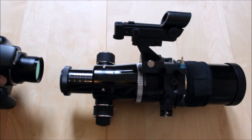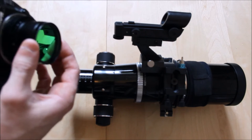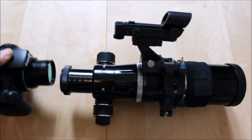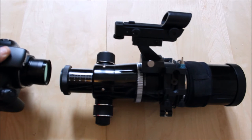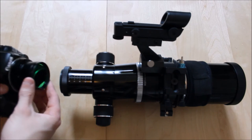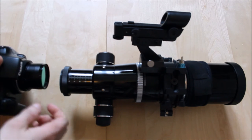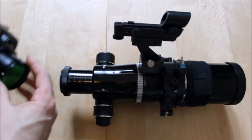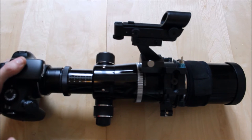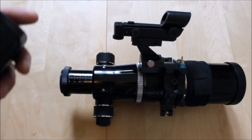But the problem is, you're going to have a lot of the camera body weight bouncing on a very thin thread between the adapter, and you might actually put a lot of stress and strain on the filter. When you put a lot of stress and strain on the filter, you might make the filter crack due to the weight of the camera body. Okay, so it's not ideal to fit anything on there. If you unscrew the filter, you can still attach the camera on there and then screw it on, but you've got no filter.